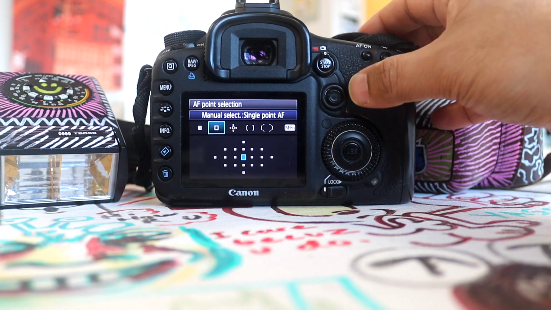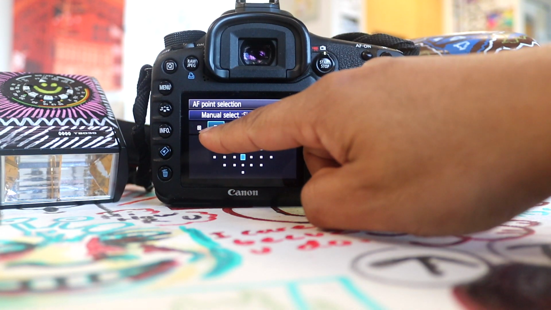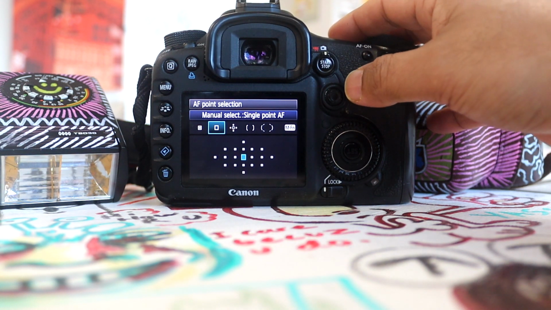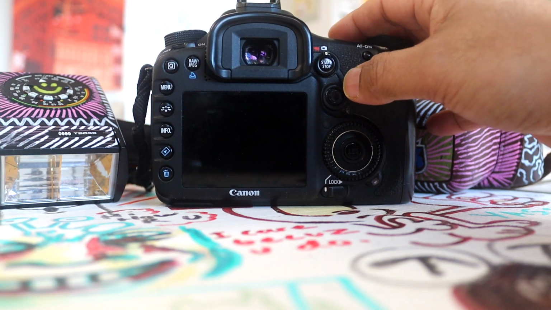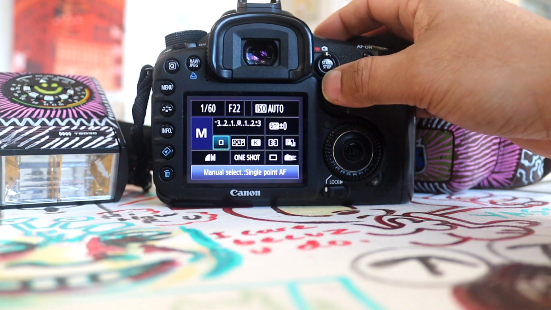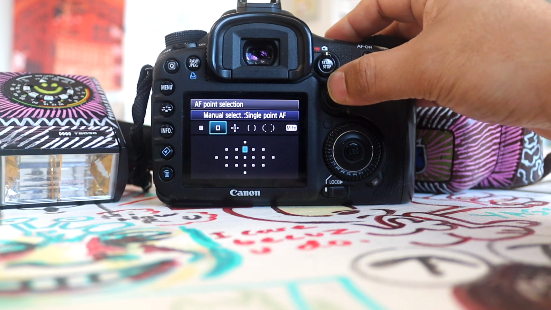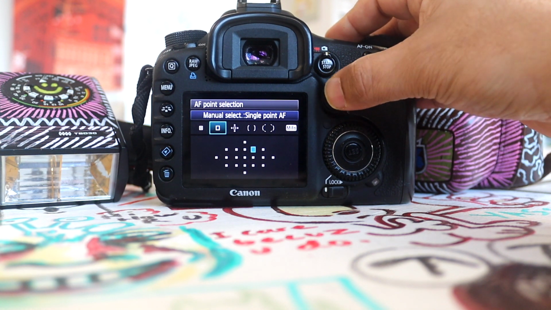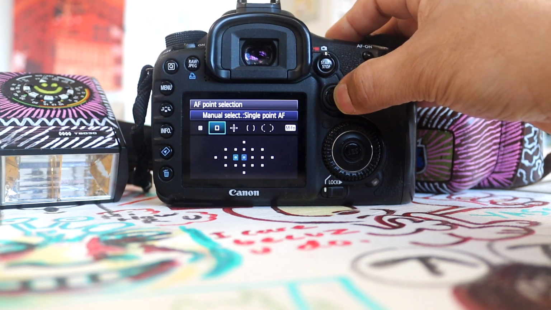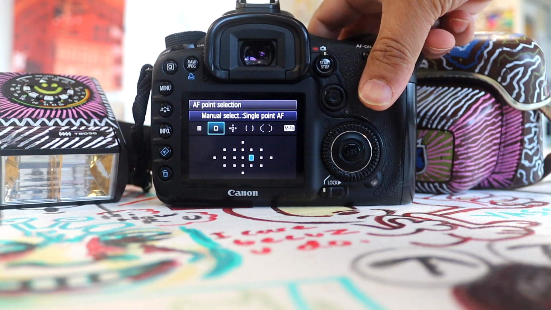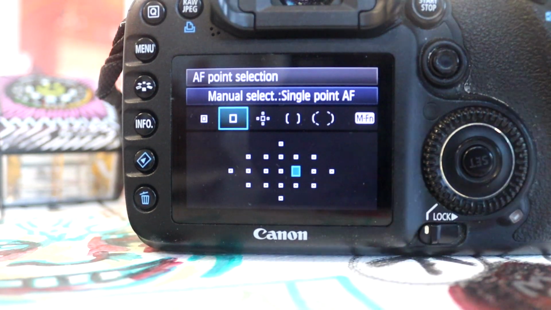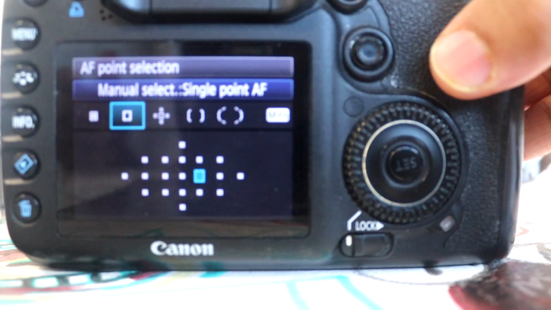So at the moment I am on one focus point shooting, which is that one there. So it's like AF autofocus, one focal point. If you're doing a portrait, this one's useful. You might want to just focus onto the eye with that point, and this one allows you to choose the points and move them and pivot them around like this with your toggle over here, and you can move it around and select the focus point that you want. So if I bring this a bit nearer, there we go. And let me just focus that in for you as well.